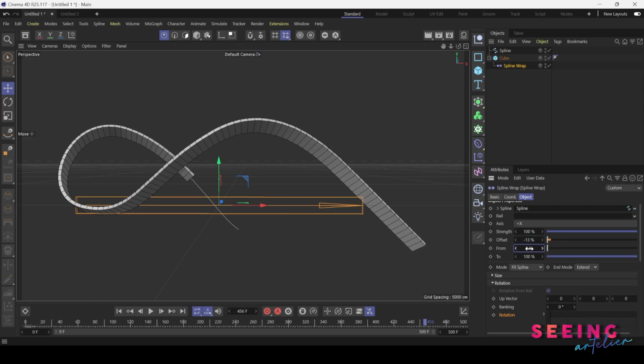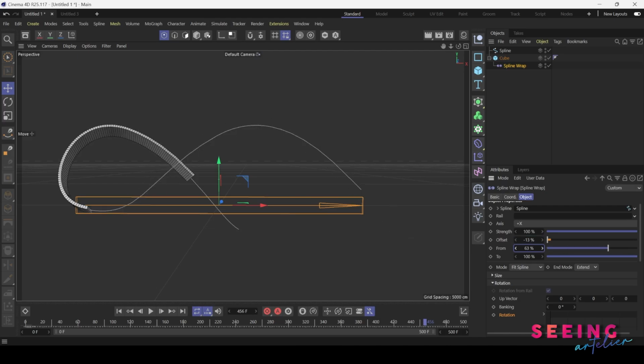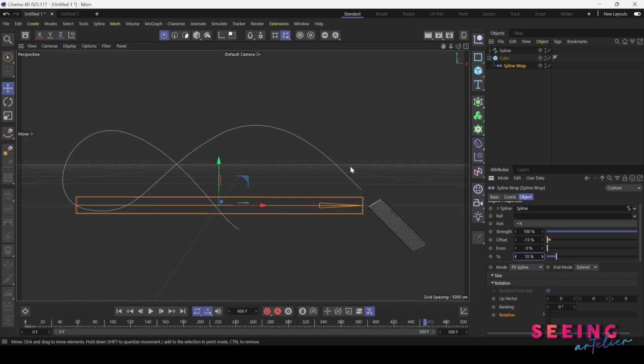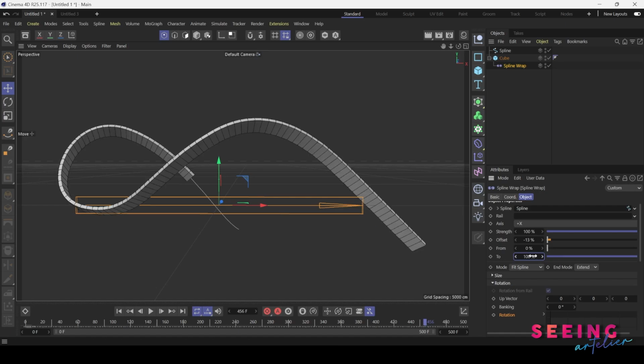And From is to animate out. So right now this is the From, and if our From moves to 100%, that means you will not be able to see the cube. So now move back to 0. And for To, if I move the number to the left, basically it's suppressing the last bit of it. So let's keep From at 0, To at 100%.